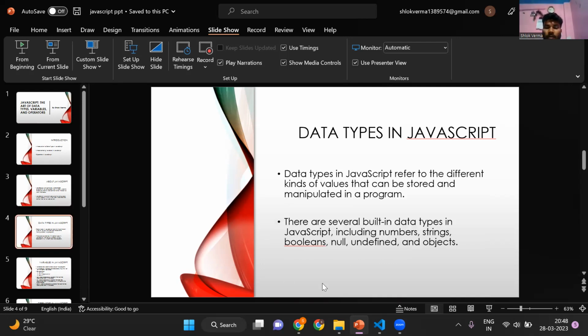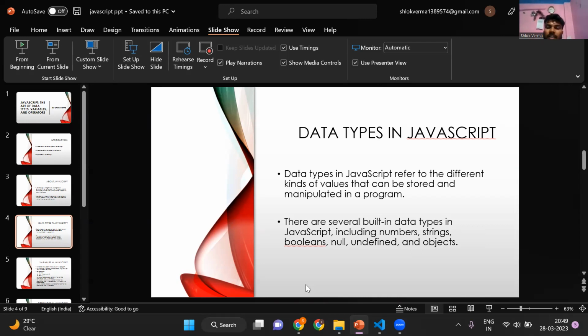Now we will talk about data types in JavaScript. Data types are basically different types of values that can be used in a program. There are several data types in JavaScript like numbers, strings, boolean, null, undefined, and objects. The number data type represents numerical values including integers and decimals.